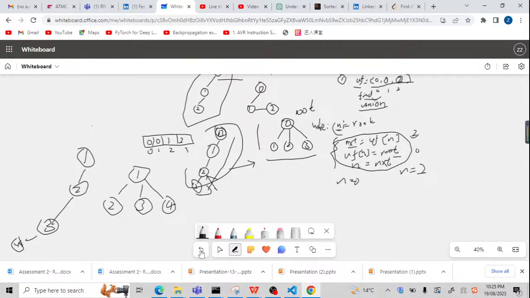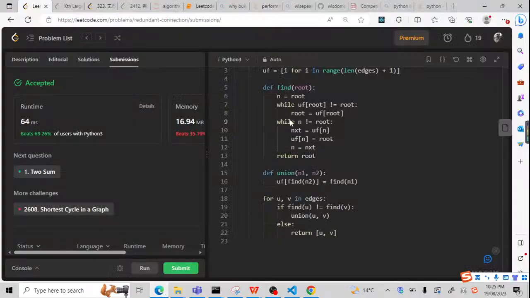So this is why we use path compression for these 4 lines of code. It's really important because in some cases you cannot pass on Leetcode, maybe the time limit is exceeded, and then you can use the path compression. But for most cases, I think nearly 100% of the cases, you don't need this, but you should know a little bit about the path compression.